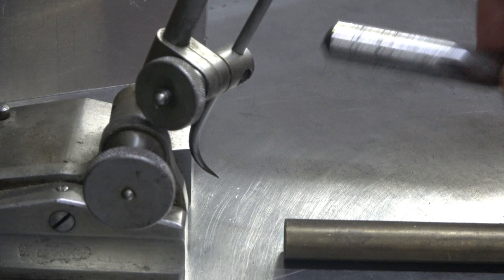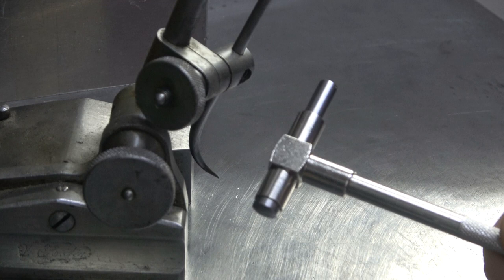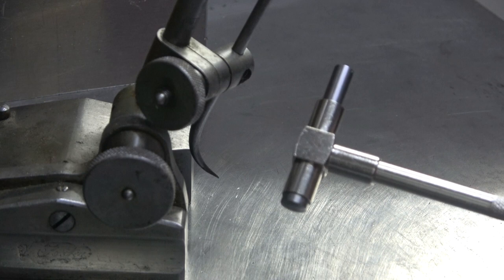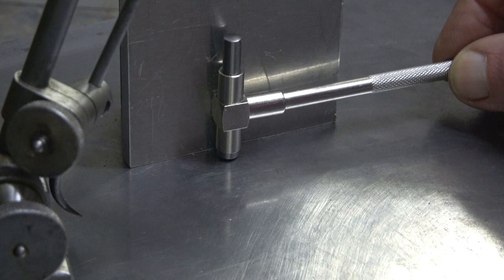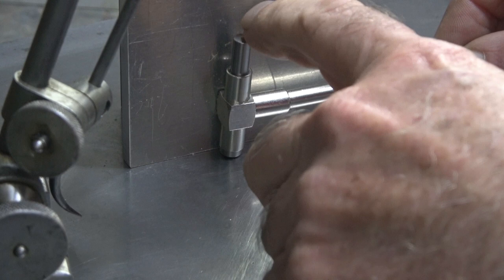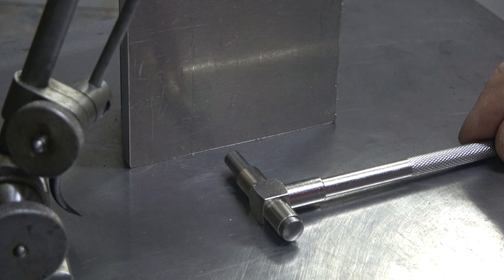What other option is there that we can actually do? Another one is if you've got a set of telescopic gauges or snap gauges, as some people call them. Set this to the dimension that you actually want with a micrometer, and then, ensuring that it's upright, put it up against a square surface, and again just brush over the top until it removes the Sharpie or that you can feel it. So hope that's helping a bit.